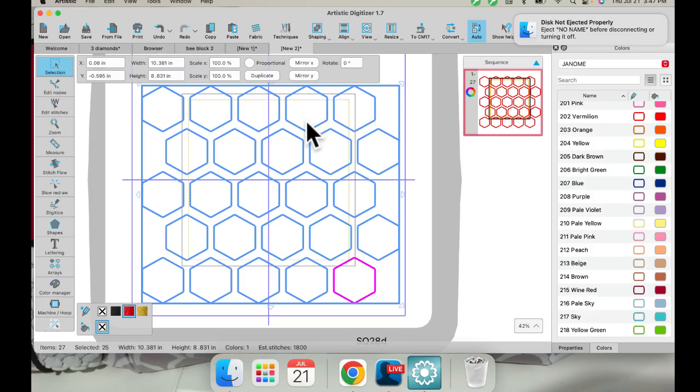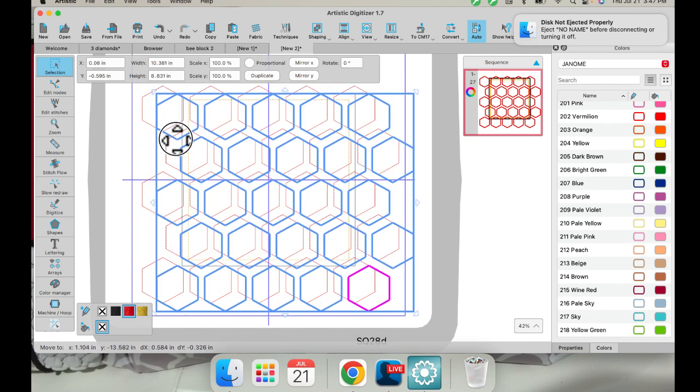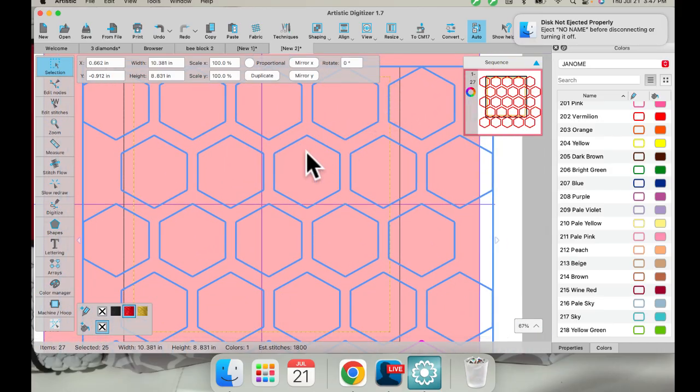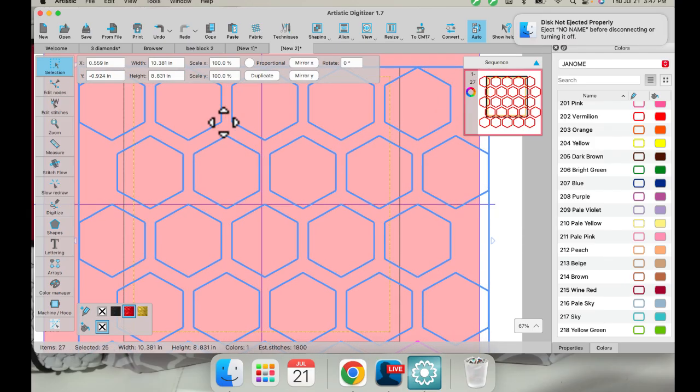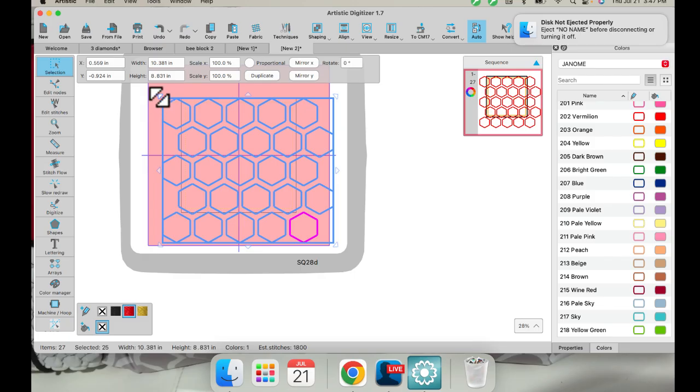So I want to make sure I don't have any weird, like this isn't going to be good. The satin stitching right on the seam line, that's not going to be good. So I'm going to bring this over. I may drag it down like that. Let's see what this side looks like. This is right on, so it needs to come back over the other side. And while you're doing this, if you get to a point where it's close, I just need to make it a little smaller, use your arrows, or come up here and do proportional and make it maybe 5% smaller, like let's put it at 97, like that.